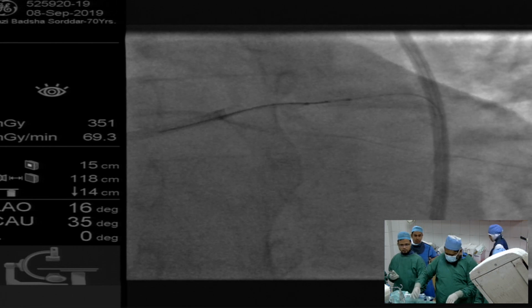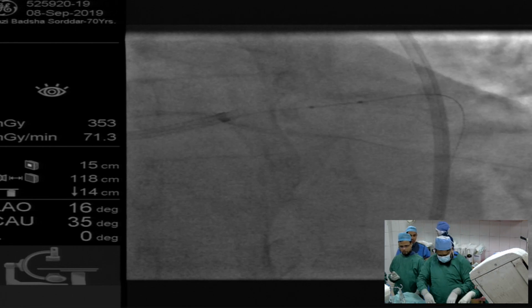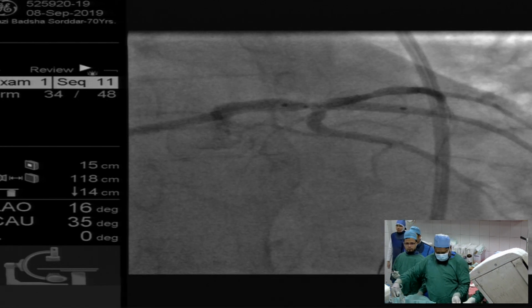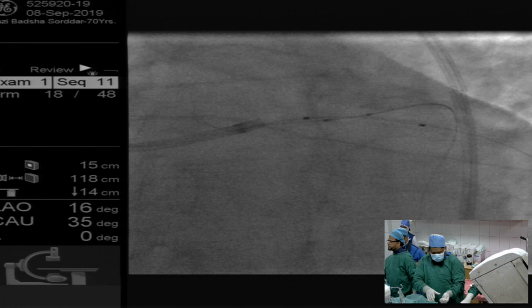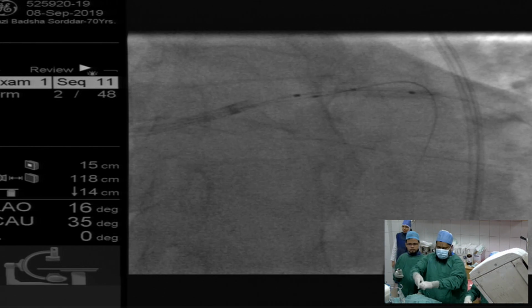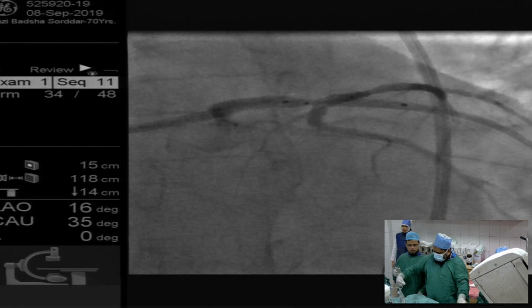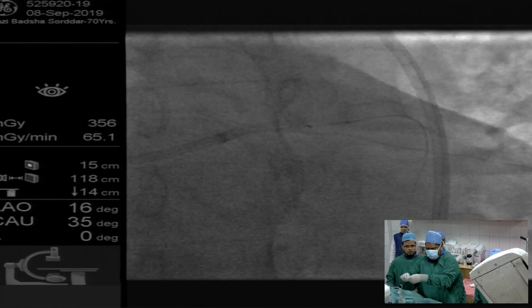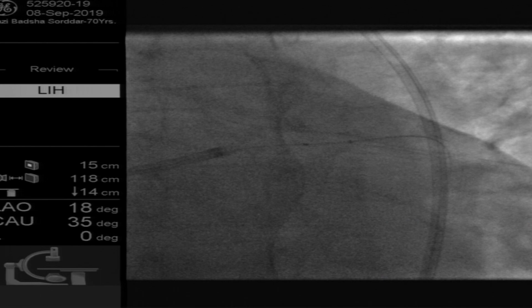After this we will proceed to crush the stent that was deployed in the LAD. We've got a balloon already there, and with this we crush our stent. It's properly positioned, right?